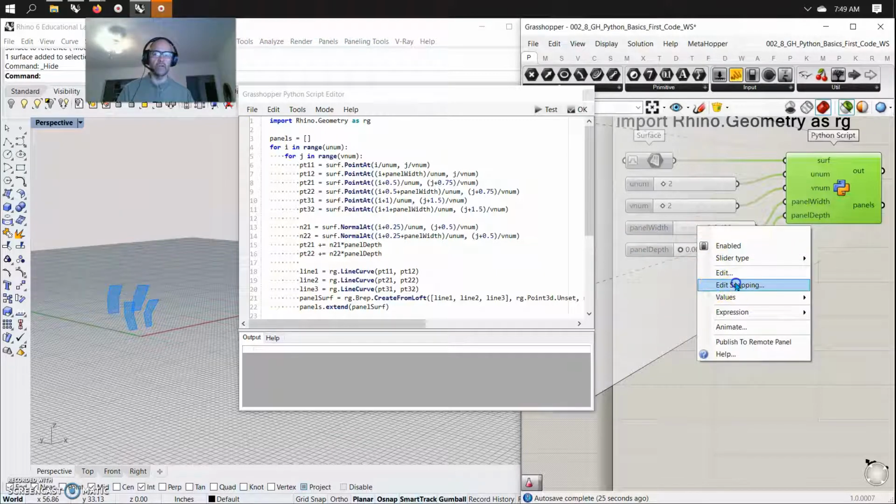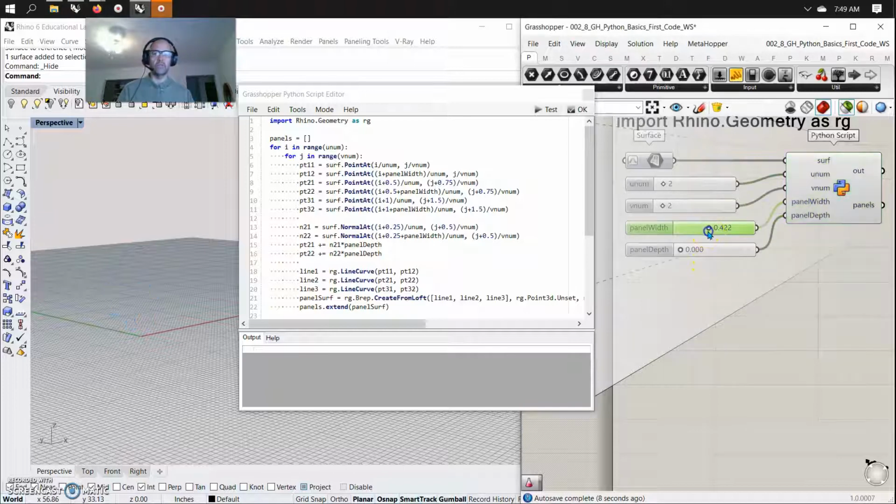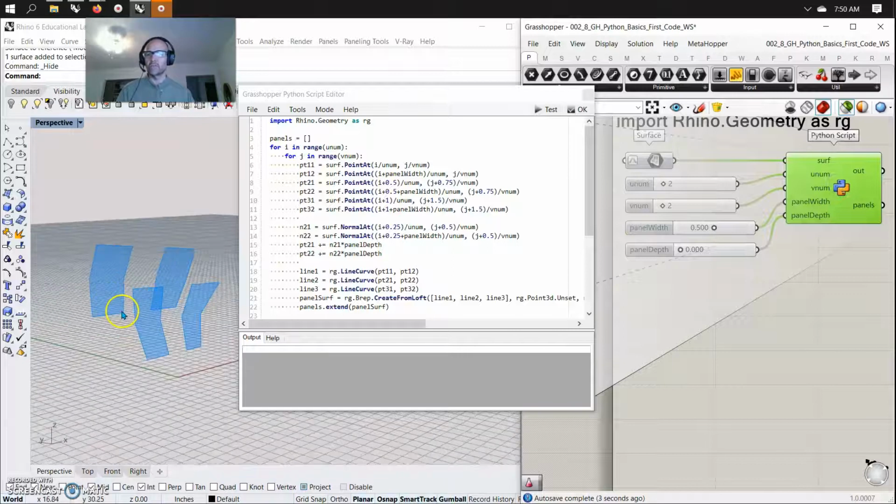And you can go in here. A little trick is snapping. You could type in 0.5, and then you'd have a nice snap on that. And make sure you don't put a space after it. So now when you kind of roll it, you'll be like, bing, snap right to 5. And so we've got that going on.